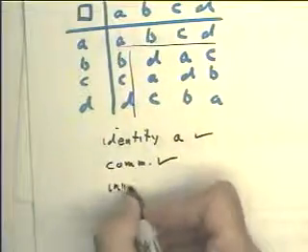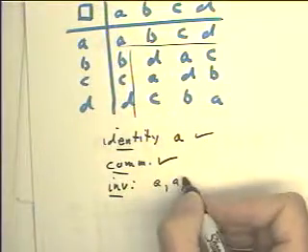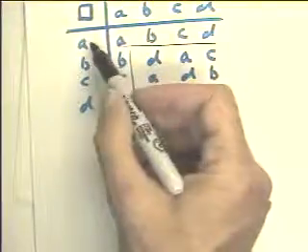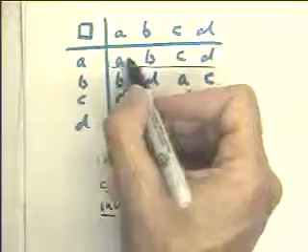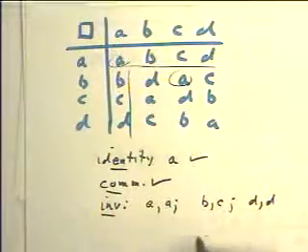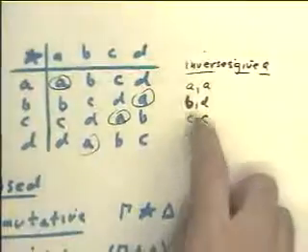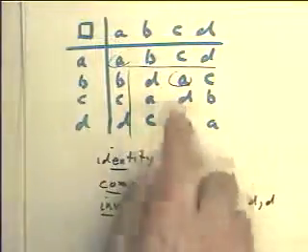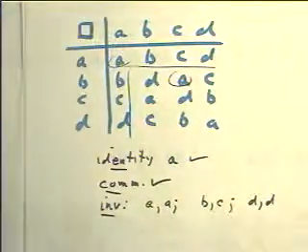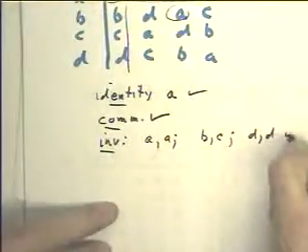Inverses? A and A are inverses. Let's see, if we look at the table, we see that B and C are inverses. And we see that D and D are inverses. And of course C and B will also be inverses. So is this the same operation we had before? Well, not quite. We see that B and D are inverses here, where B and C are inverses here. And there are other differences in the operation. But we do have the inverse property. Everything has an inverse.